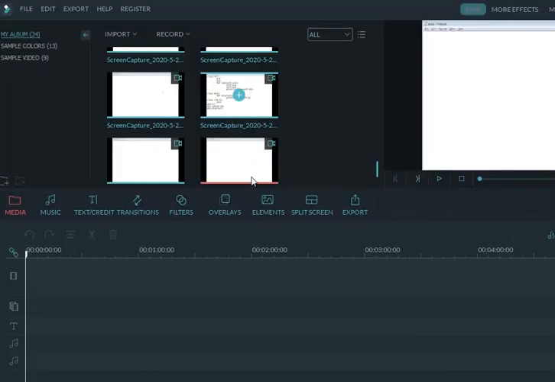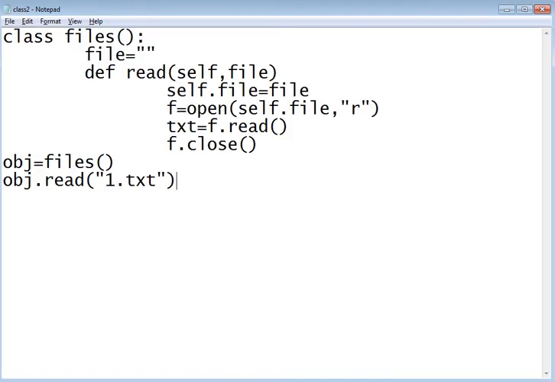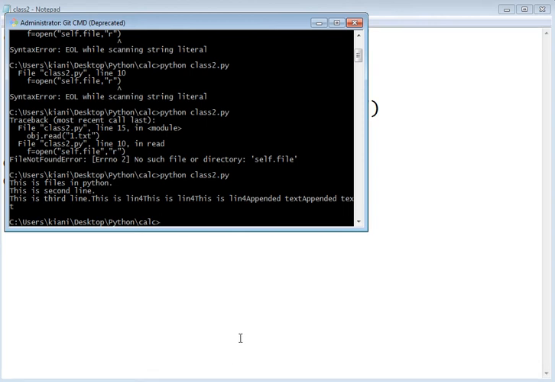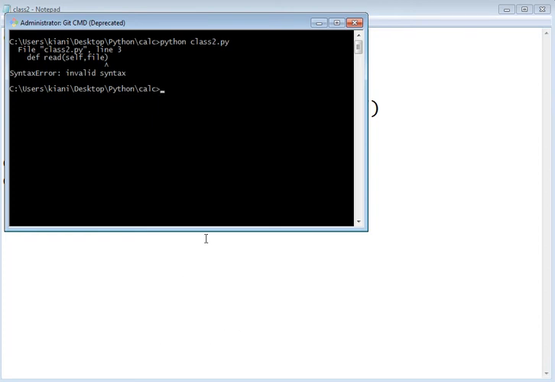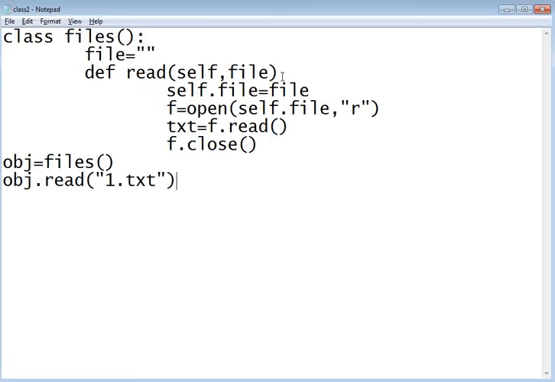Okay, let's see. So there is a problem with the read, okay, this is the function.